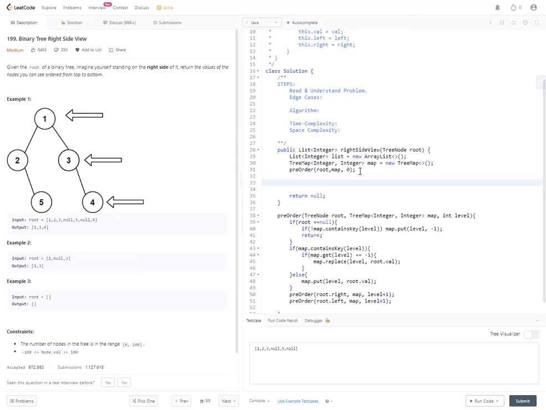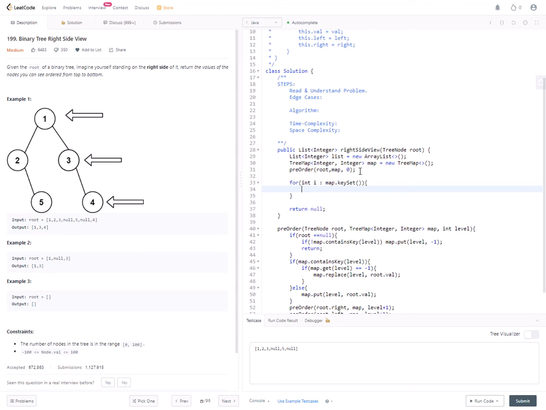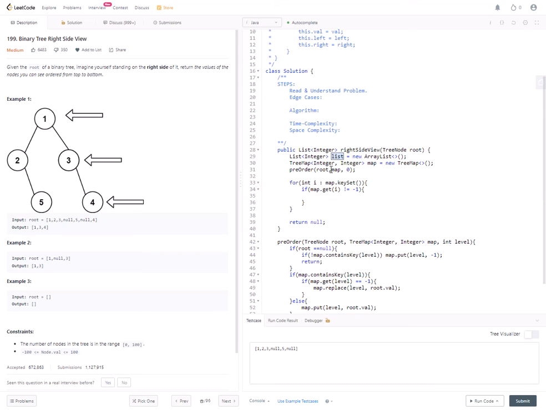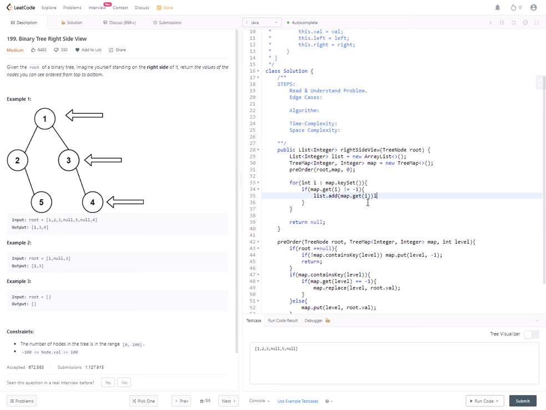And then in the end, we just traverse the map, and what we need to do is for int i in map.keySet, and then what we do is if map.get i does not equal -1, and what we just do is we do list.add map.get i, and in the end we just return the list.